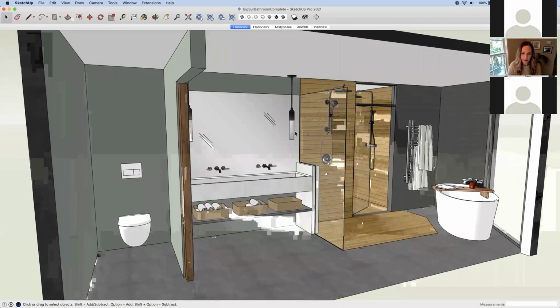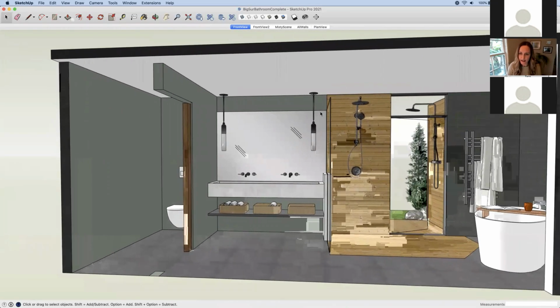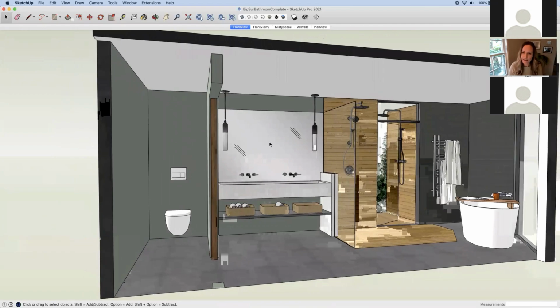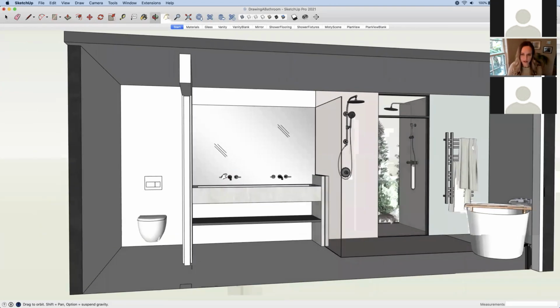And I'm gonna hop over to another file here in a moment after I give you a little spin around this bathroom. And we're gonna strip down this version of the bathroom a bit so that I can show you how I got to that point with a few of the pieces of this model. So first off, every 3D model comes to life with textures. So you can see that this model doesn't really have that many textures applied to it.